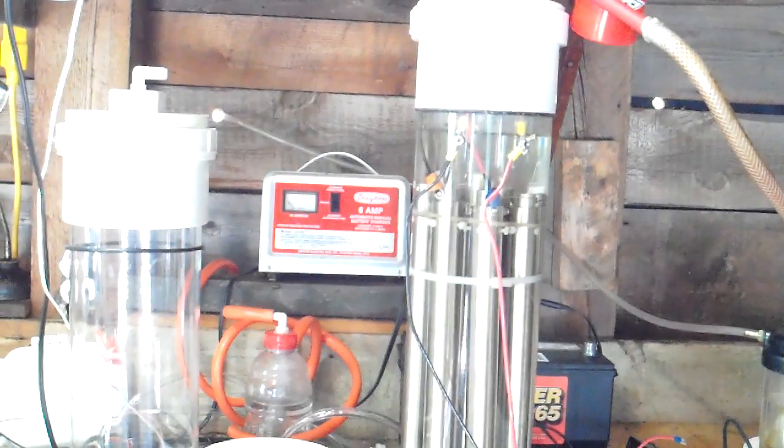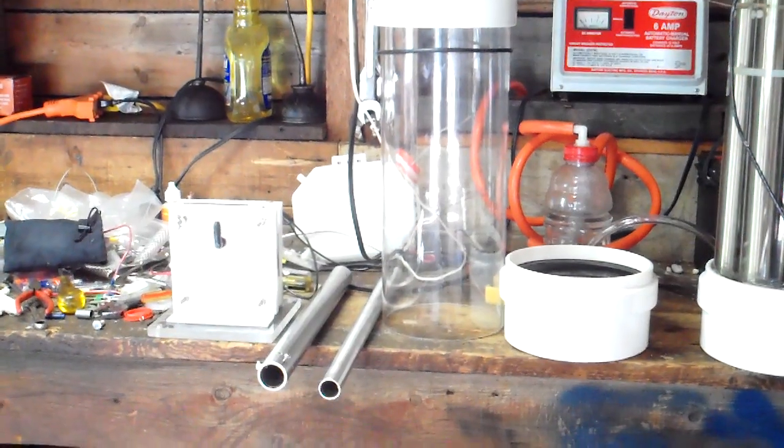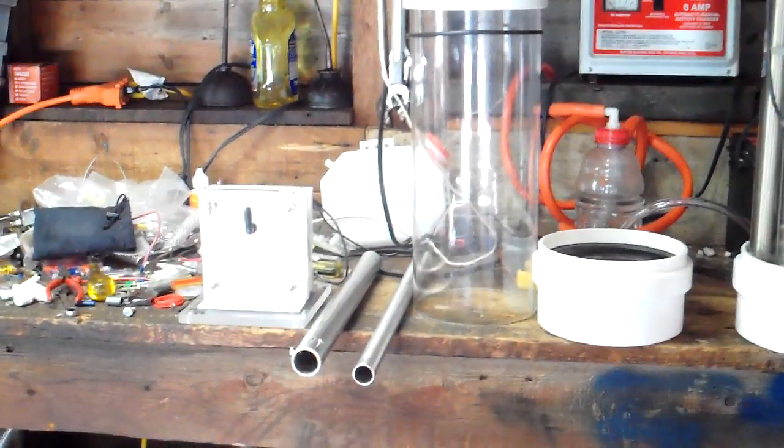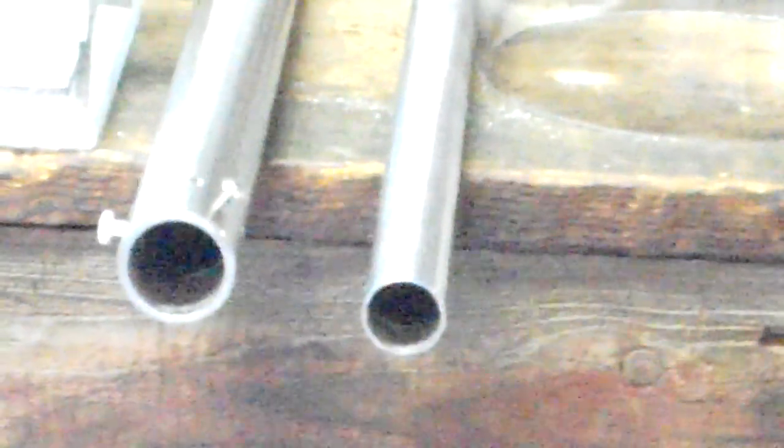I'm also going to show you today the components that you can put together if you're interested in following the plans, with about $400 worth of stainless steel tubing. For example, we've got a one-inch outside tube on the left and we have about a 0.75 on the right. And we keep these tubes separated, one from the other, by using nylon screws.